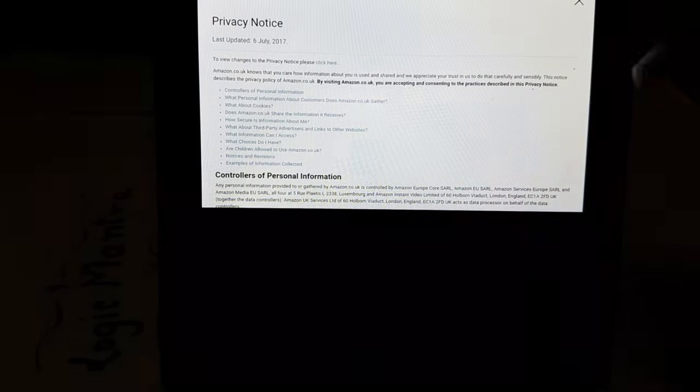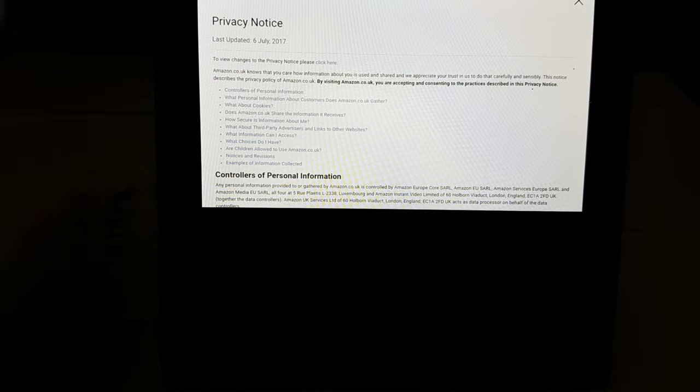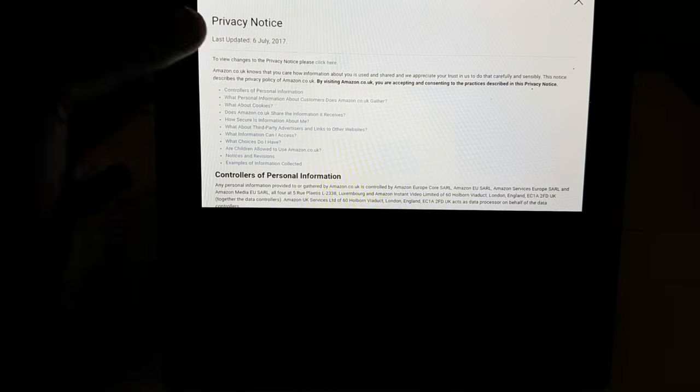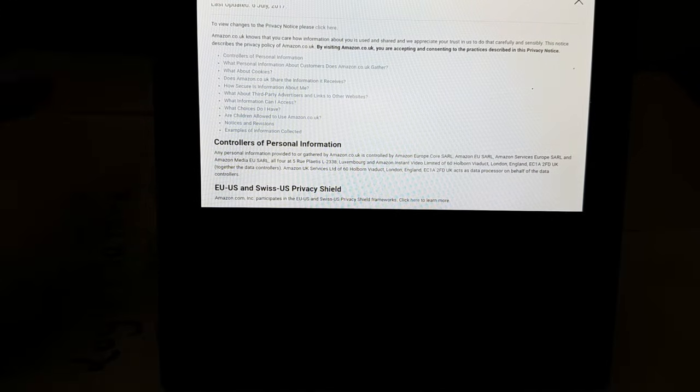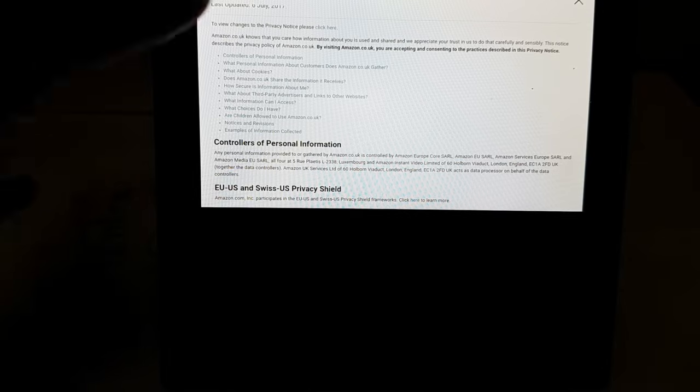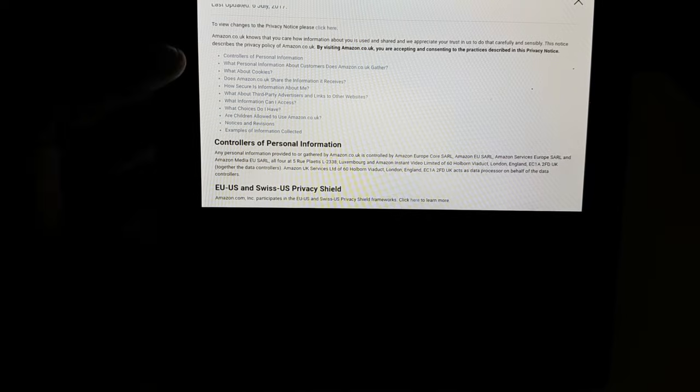Clicking the privacy notice opens a browser. This is a very bare-bones browser — you won't even have an address bar — but this is where we're kind of hacking it to reveal the Android under the hood. Under the hood it's actually the Chrome browser, optimized to only show certain content.